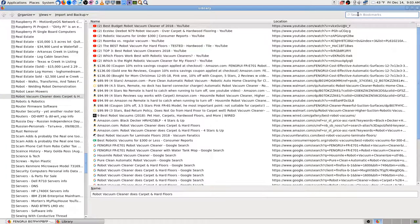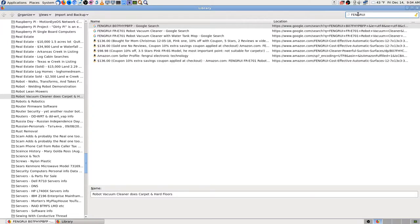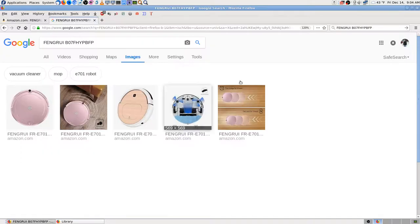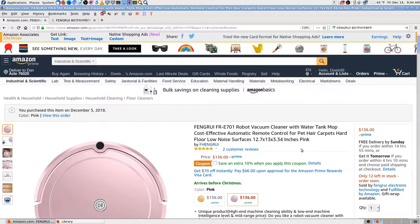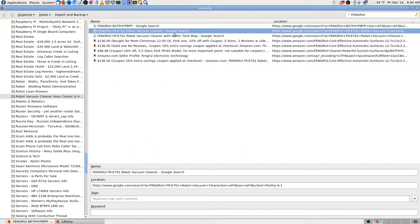How did I look that up? Yeah, see, here's a bunch of my research. And I hadn't looked them up in a while. When they first came out, I looked them up a lot. I was pretty interested in them, but they were just too expensive for me. I want to get one for mom. I must have found another model number. Maybe it's up at the top of the page or something. That's not really the model number then. Here it is, yeah, Fengrui vacuum. There we go. That's how I looked it up before.